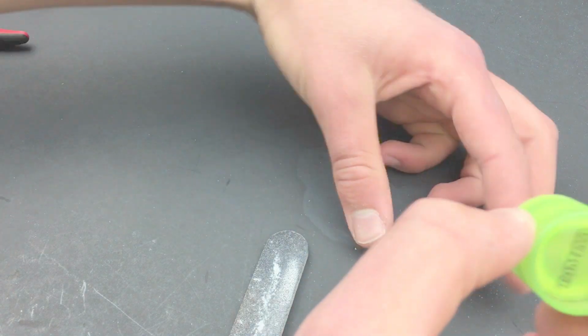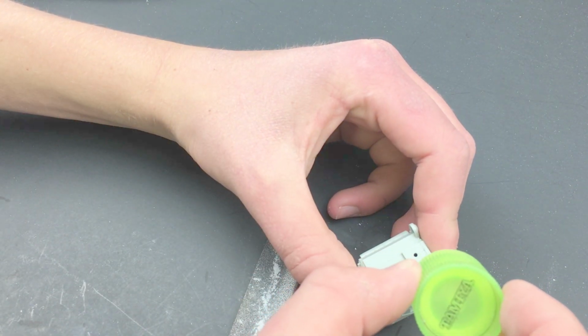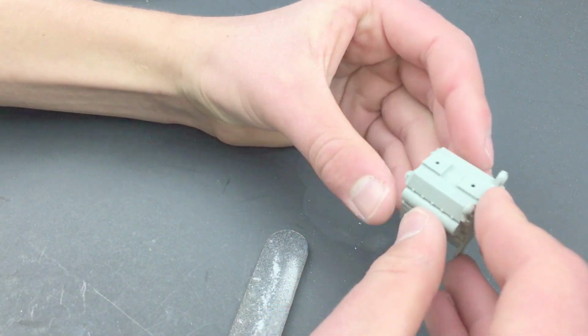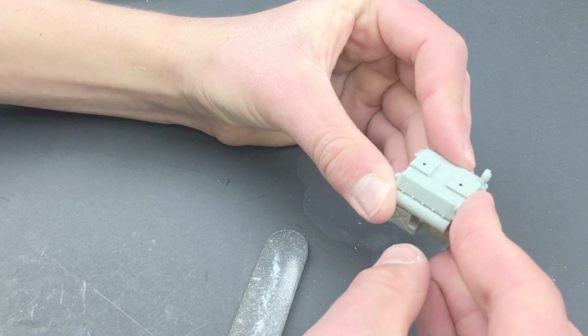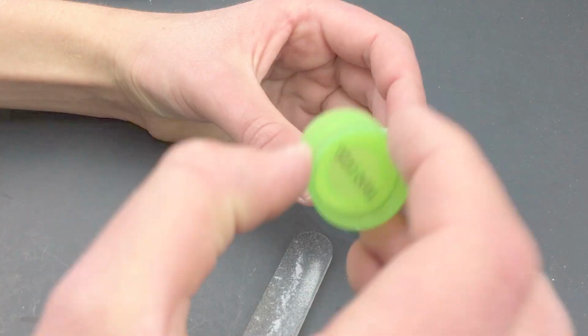Next, we're going to start work on the engine. As you can see here, I'm assembling the engine block, which I didn't notice was backwards before I started. I could have sworn it was the right way in the book. I only realized it later and was unable to fix it at the moment.